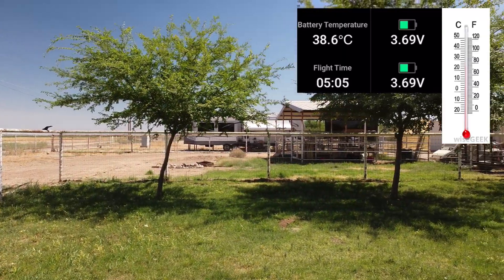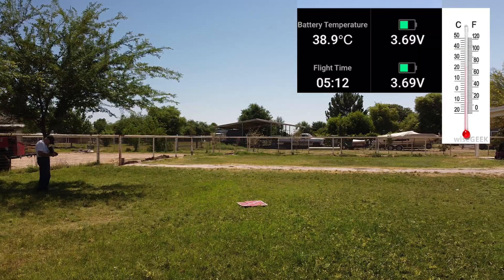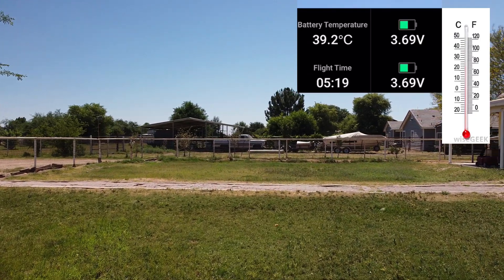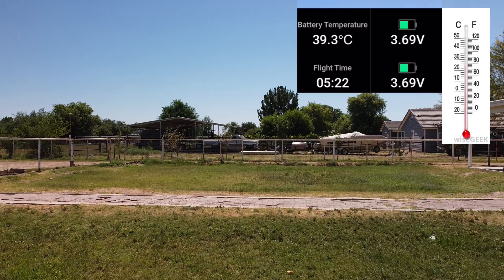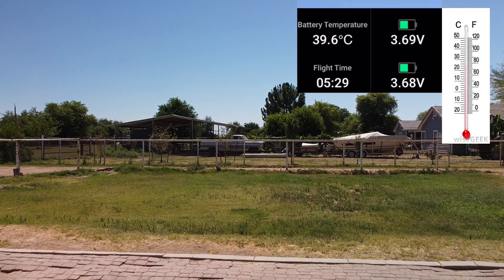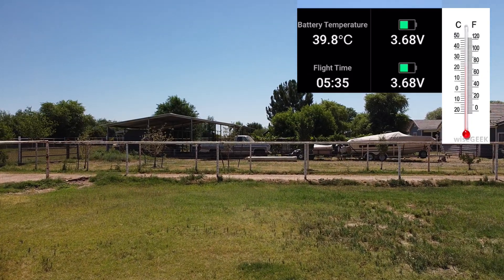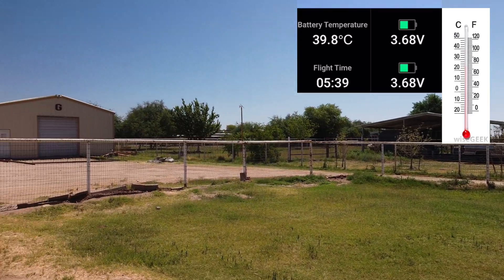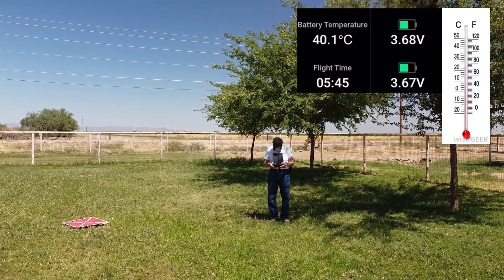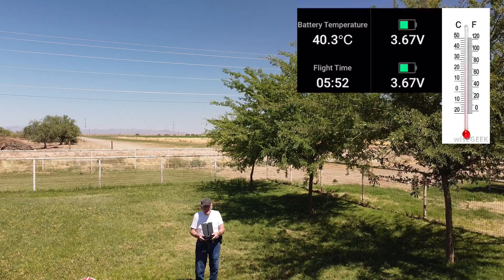Ground effect is only good when you're close to the ground, but because there was an incline I couldn't get out of ground effect, and I could hardly see out the window because of the pouring rain. As we came to the end of the airstrip it was a straight drop down to the river. As soon as I went off the strip I was out of ground effect, which means I had no lift, and we started dropping. I was looking at the treetops going by and they looked like swords pointing up at me. Finally I had enough sense to lower the nose, dive down a little bit, pick up speed, and began to climb and get us out of there safely.